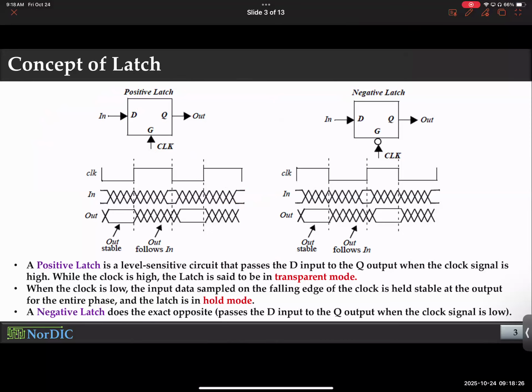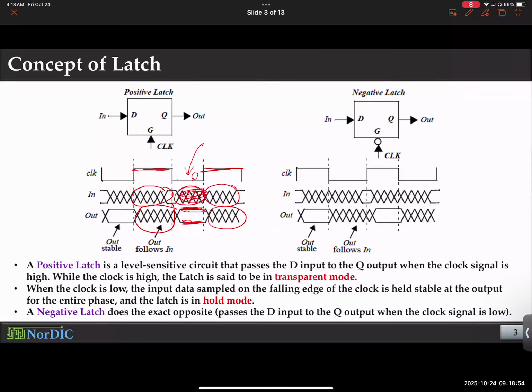Okay, and then the take-home message was, notice when the clock was activated, the input changes were reflected in the output. Clock activated, input changes reflected to the output. Otherwise, the output was stable. Notice that when the clock was inactive, meaning zero, the output remained stable, although the input was still changing. Notice that the input was still changing, but the output didn't follow. That is the big message.